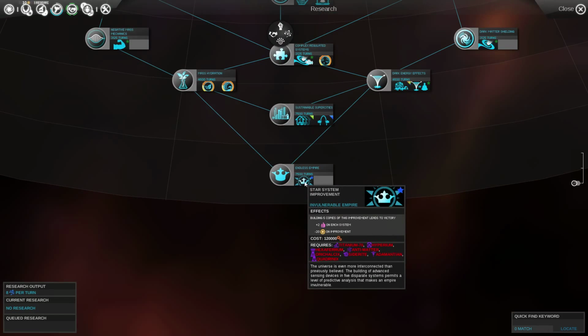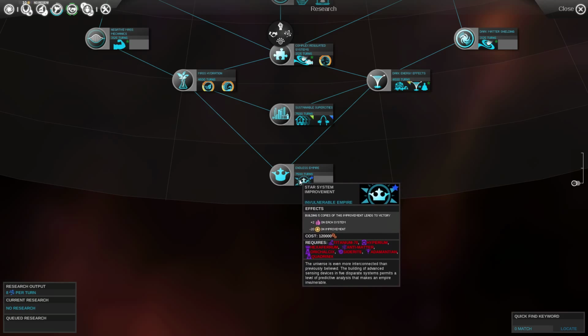The victory has changed as well. I think you didn't used to need all those resources. I think. It's possible I'm misremembering. And I think the cost has gone up. I'm sure it used to be about 30,000 cost, and now it's 120,000. So that makes it used to be way too easy.